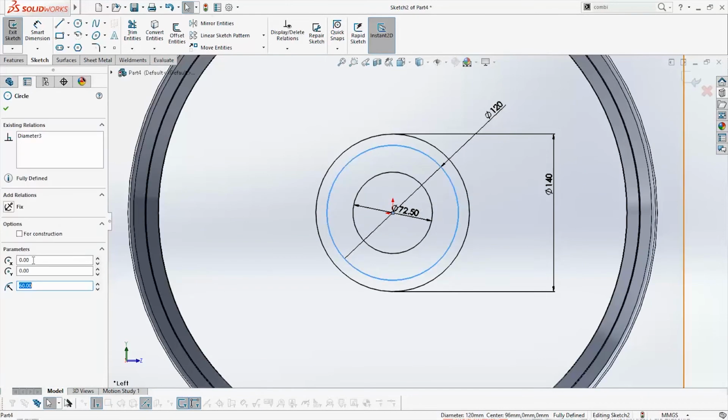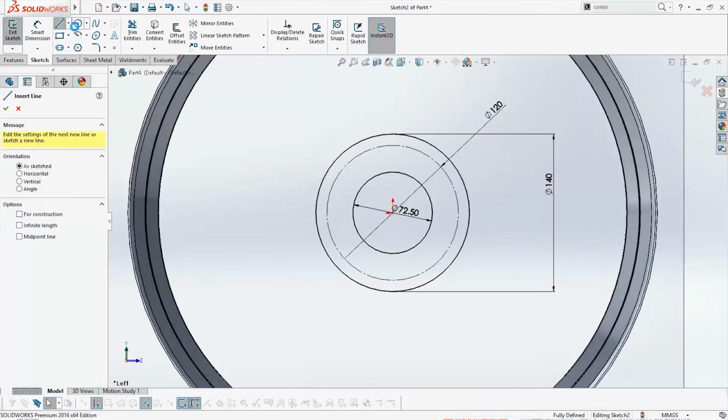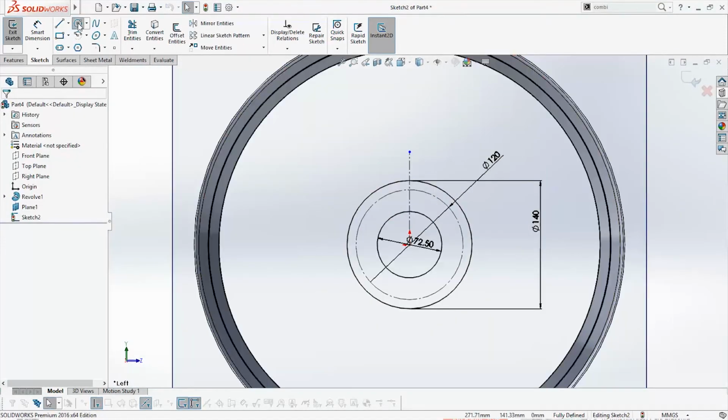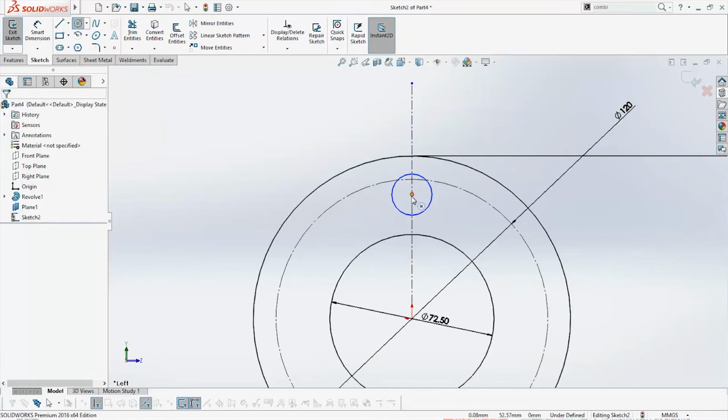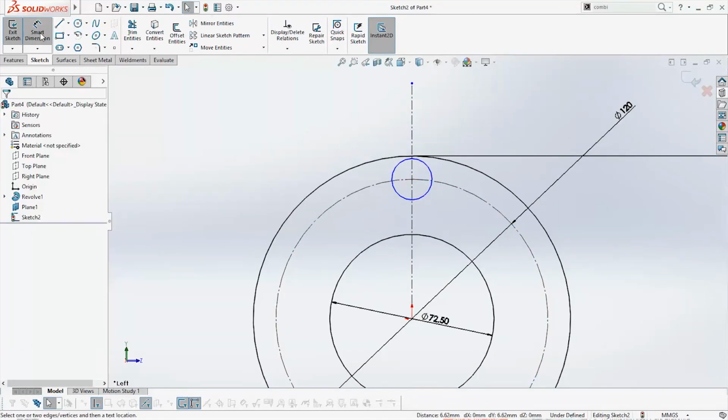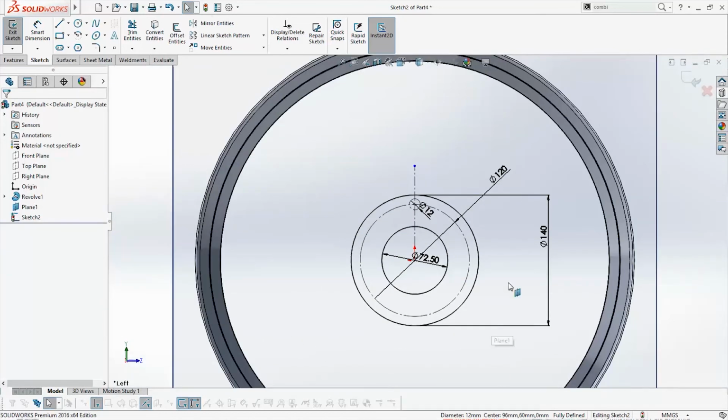This one will be for construction, and also make one center line from here and one circle coincident on this center line and this center line that will be 12 millimeters, and it will also be for construction. That's okay.